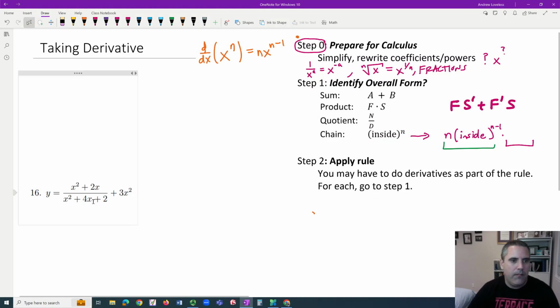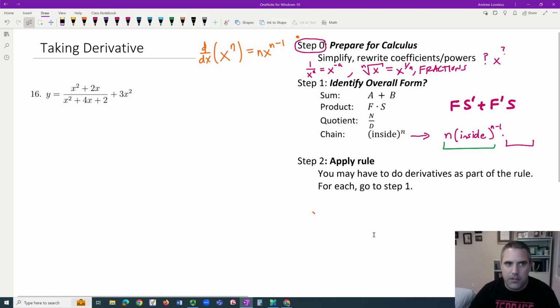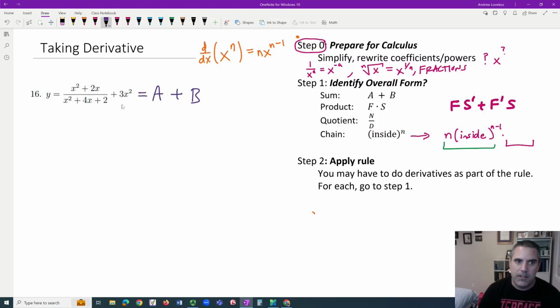Okay, let's get rid of that. And let's look at this one. And really, once you've practiced this, nothing should scare you. Yes, it gets bigger, but let's look at this. There is a fraction there, but without some simplifying, I can't write it as one big fraction. When I look at this, what I see is A plus B.